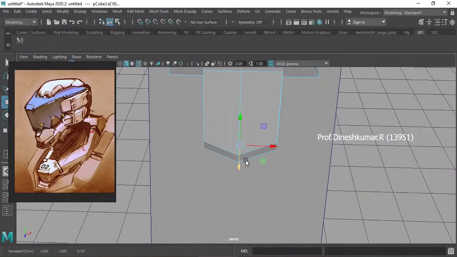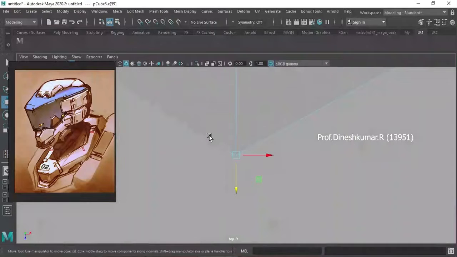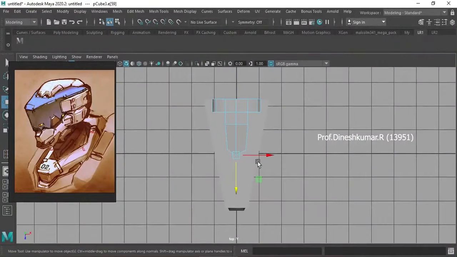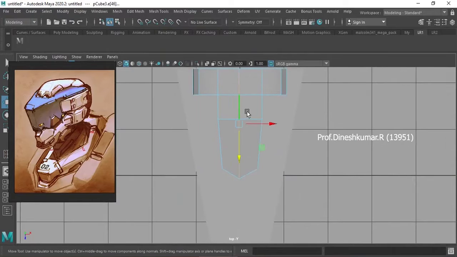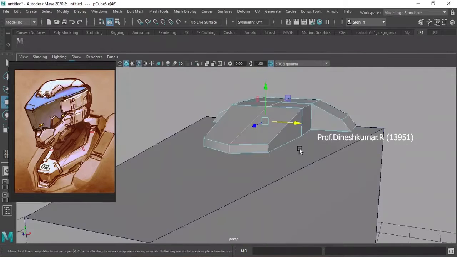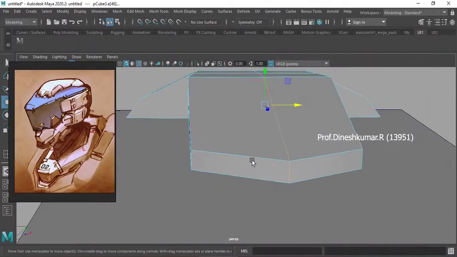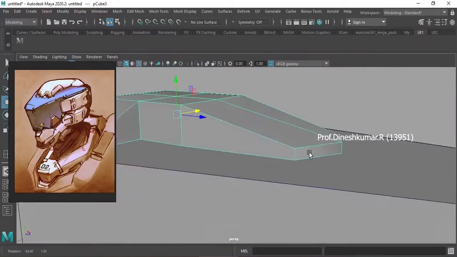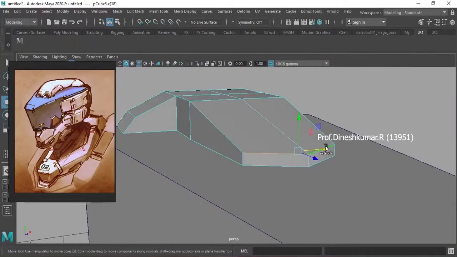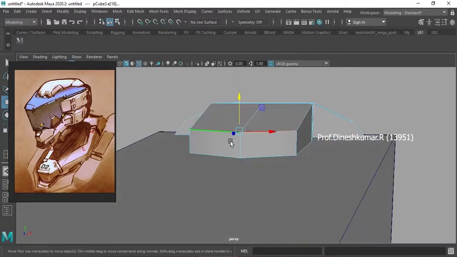So let me just select this edge and go to my top view, press F. Is it at the center? No, it doesn't seem like it's center. So let me just move it. Okay. And then I select them and make them a little up, because I want to create a Boolean shape here.